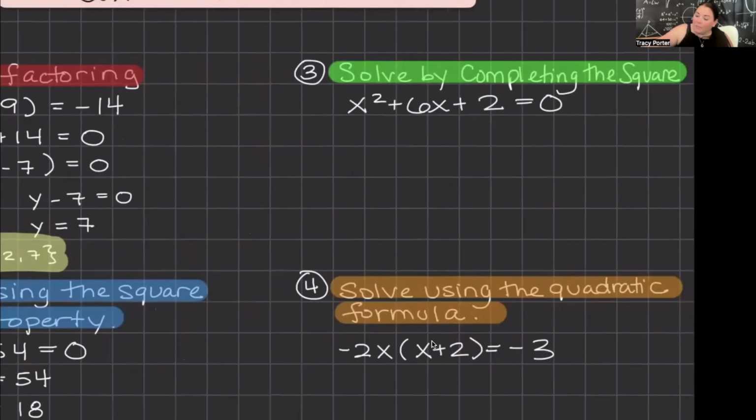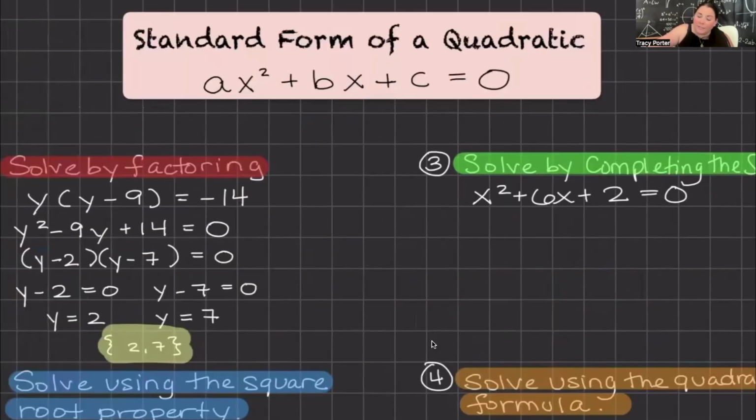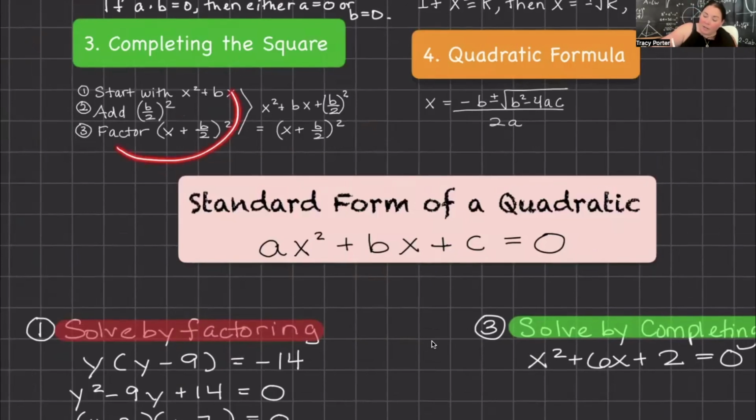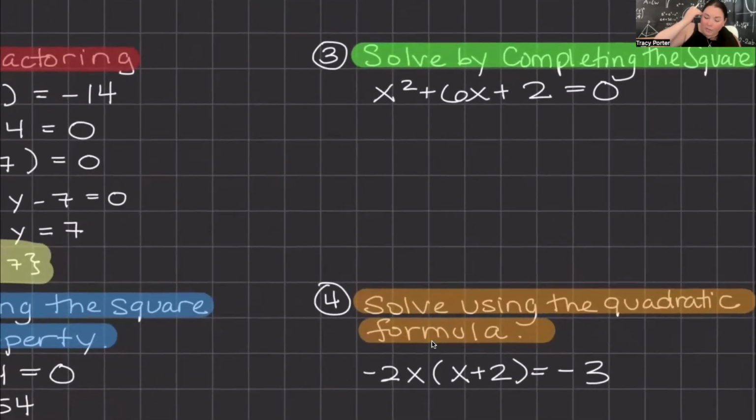Now, completing the square, just as a reminder, the steps are up here. And then a shorter version is it looks like this. So for this one, if we're using it to solve an equation, we only want to deal with this part, and we want to make sure the coefficient of the squared term is just 1. So I'm going to move the 2 over to the other side.